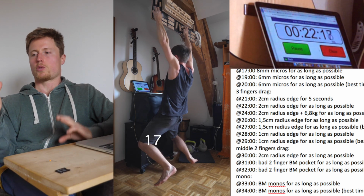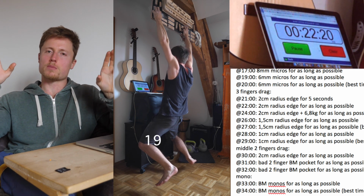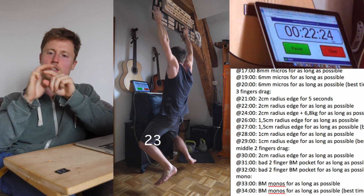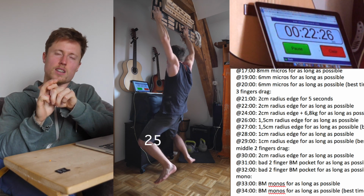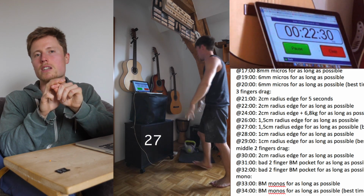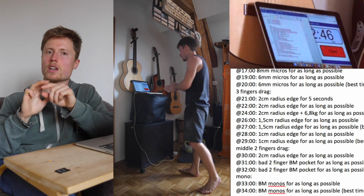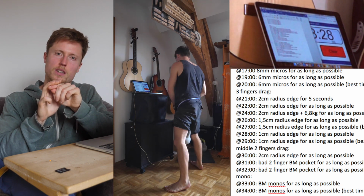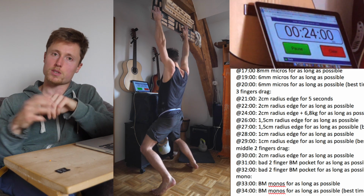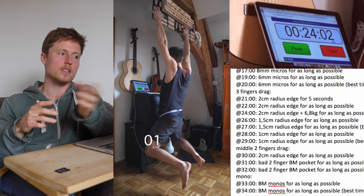Why? If you have edges like the small Beastmaker edges, for example, they are very juggy. They pull your skin a lot. So if you're not completely strong and you're hanging super actively, with a little bit of friction as well, there's a very high chance that you actually pull your skin open and get flappers and stuff like that. And this is prevented by these radius edges.